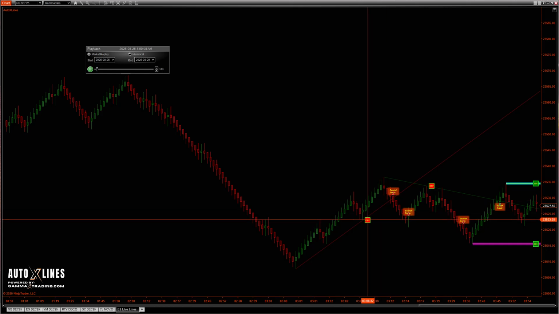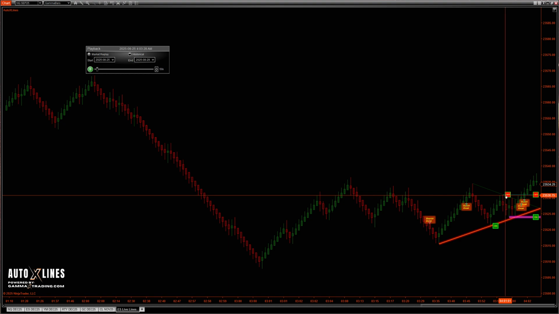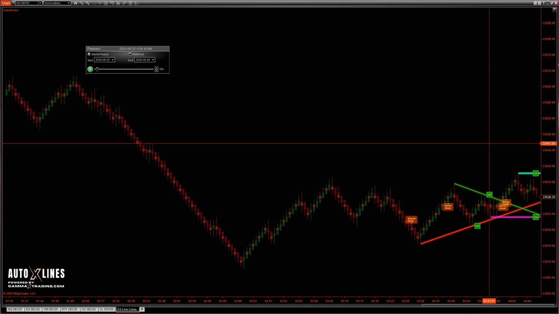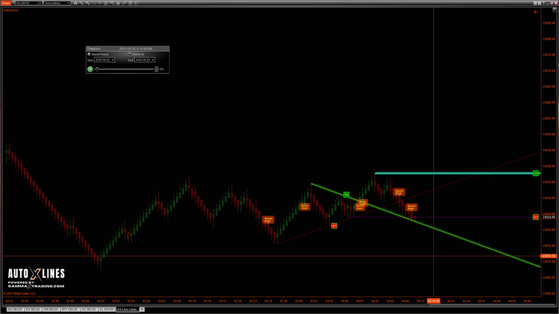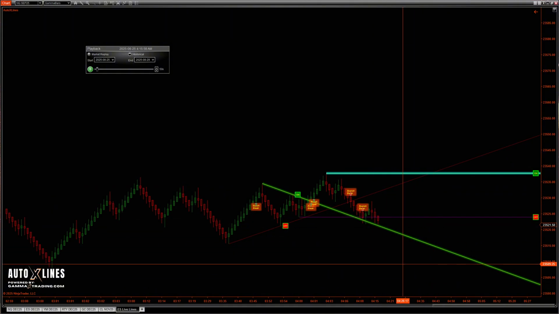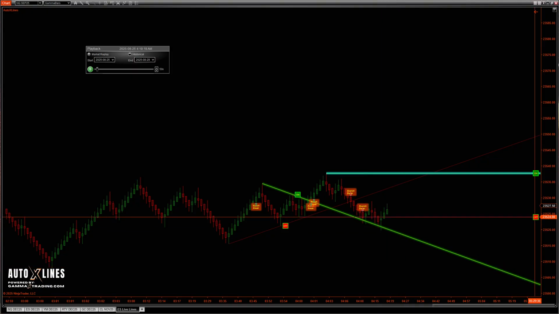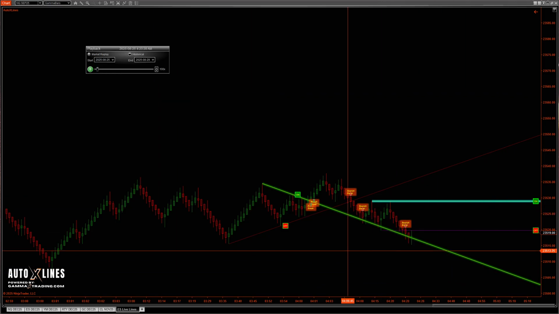You can just see, they shut off after it crosses, that way you don't get double signals on the same line. But you can turn it back on manually if you want to. It's set so that if it crosses the line once, it shuts off, because when price goes up and down, you don't want 20 signals in one spot. So that's how I have it set. You can just kind of see it working away there. I have them both on. And let's get into some settings now.